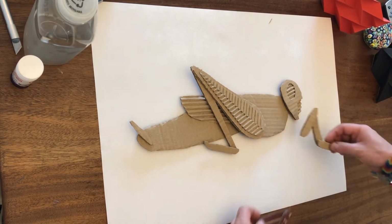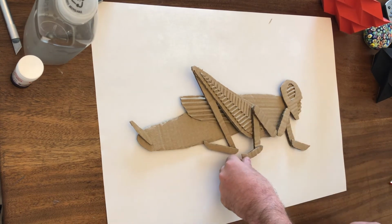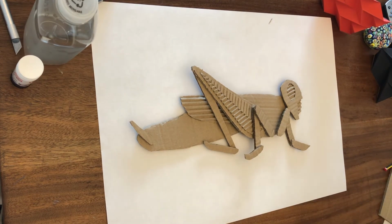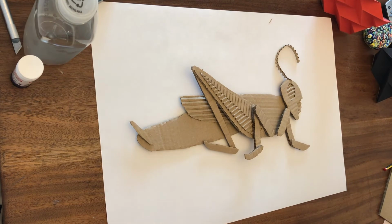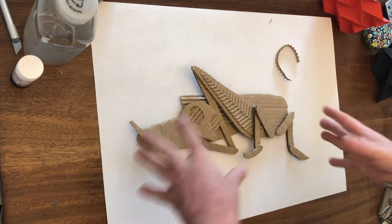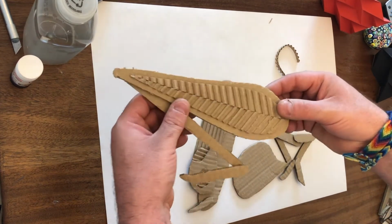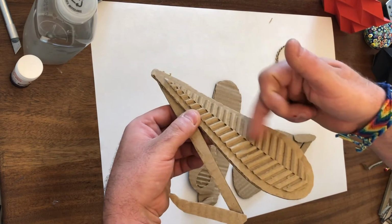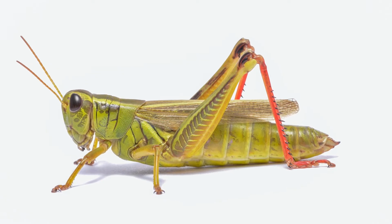Again, with the legs, you always have one facing forward, one facing back, which is usually a bit longer at the end. The last thing I need to do is stick on some of these so I get the idea. So there is my grasshopper or locust. There's lots of different things. Obviously I would stick these down onto another piece of card. I really like that as well. If you look at a grasshopper's leg, it does actually do this, and I think that's how they make their sound. They rub their legs together. I could have gone into more detail as well, put little hairs and things like that on their legs.